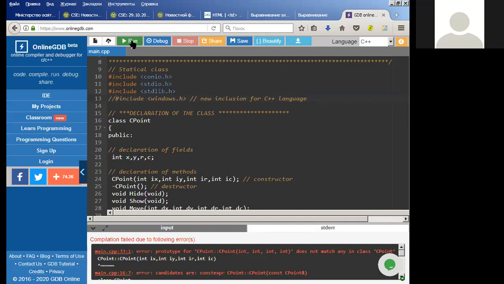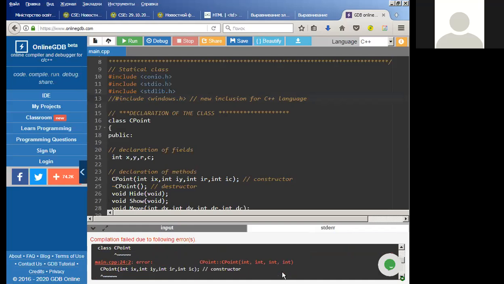Prototype, prototype, C point. What is necessary? Candidates are const expressions. What is bad? Class C point, constructor.